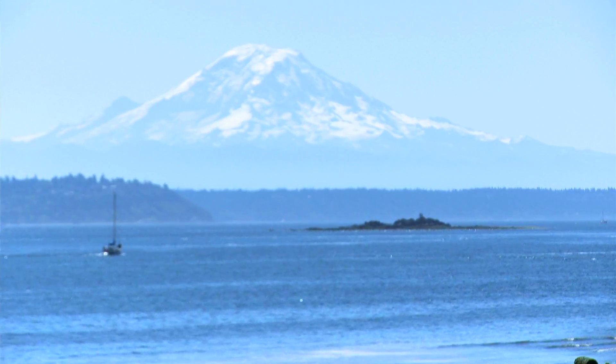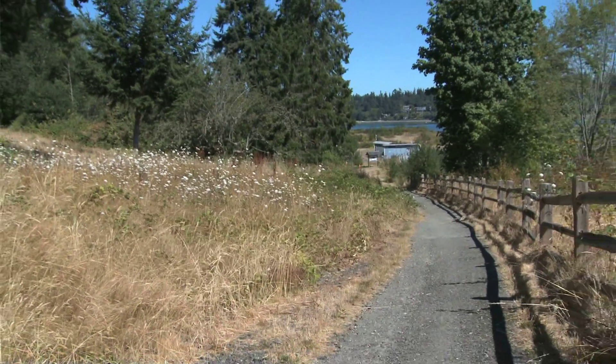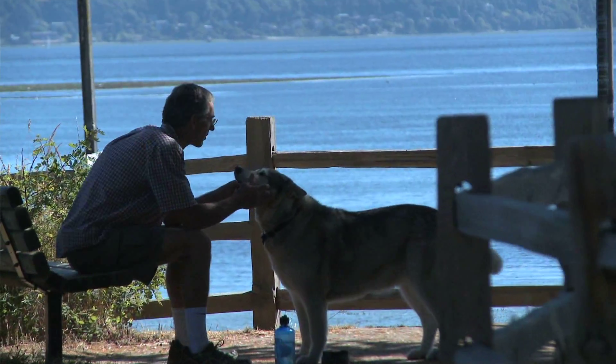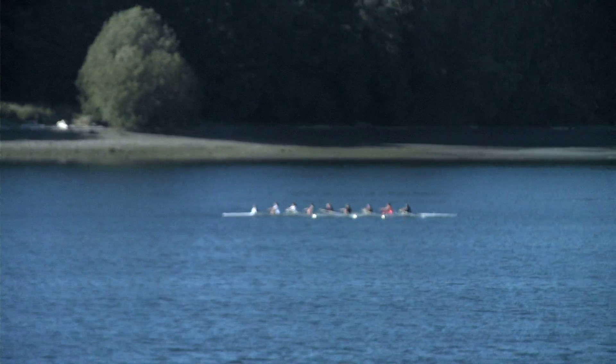The views are amazing. It's a regionally significant setting to have such amazing public access to the water. In Washington State, most of the tidelands are privately owned, so access to the water is always scored very high whenever we ask the community what it wants more of. One thing that Pritchard Park provides is a beautiful beach, and a lot of kayakers come here. We also have a high school rowing team which is fantastic and rows in this area.